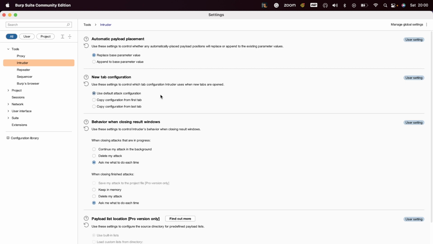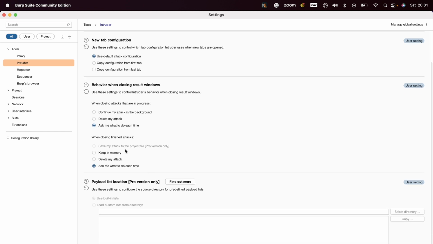These are all user settings. And then we have another user setting, what the behavior is going to be when we are closing a window, and it's going to, in this case, ask us each time what to do with the attack in progress. It can either continue in the background or delete the attack entirely. And we also have when closing finished attacks. So if an attack has gone through with Intruder, we weren't really able to save those before, but now we are, thankfully, though not to the project file in the free version.